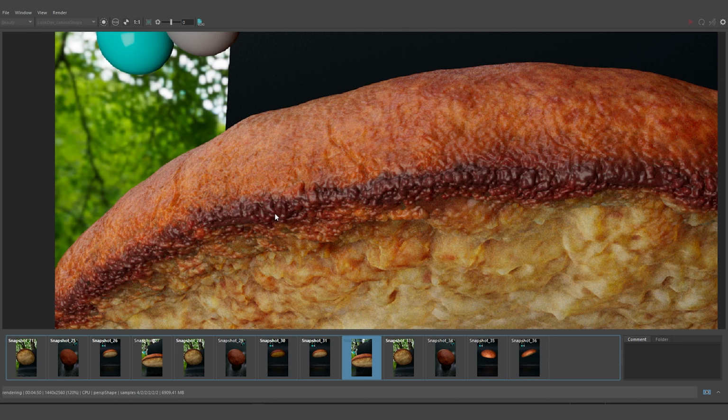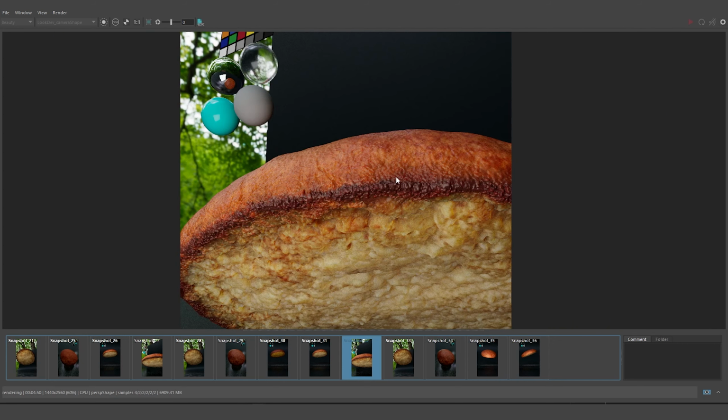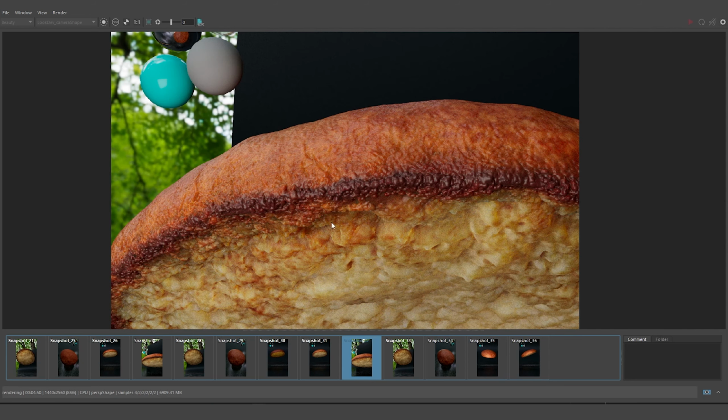I do have to be very careful about how low I go with the roughness, right? It gets very glossy, and ultimately it's going to have to be maybe a little bit lower than I expect, because this is a dark color and I don't want this high contrast singe. It's just not something I see in my reference. So I'll definitely be going back in Substance and playing with that.